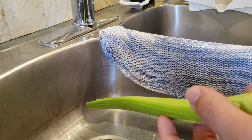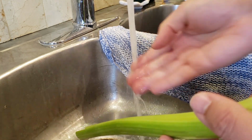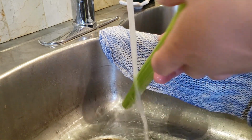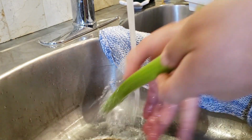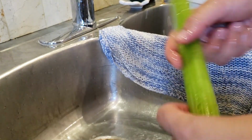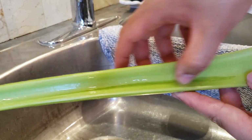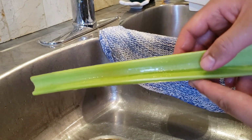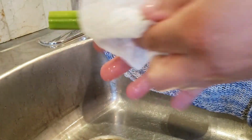I'm just using my cell phone currently to film this part. But yeah, like I said, get some cool water. You don't need to be on super aggressively. Just wash it. Make sure you run your fingers down the middle of it. Make sure there's no dirt in there at all. Give the outside a wash like that, and you should be pretty much good to go. You can see the inside is nice and green, a little bit damp, but there's no dirt in there at all, which is exactly what you want, because obviously dirt in your veggies is not a good thing. And then if you have it, grab a piece of paper towel and give it a quick dry off so that you don't completely soak your board and your cutting surface, and you're good to go.